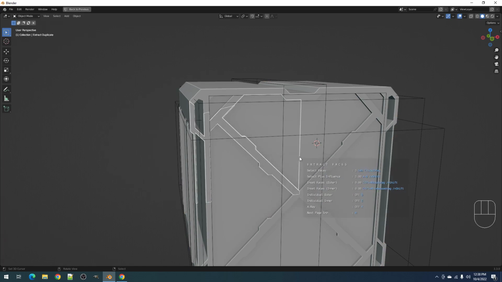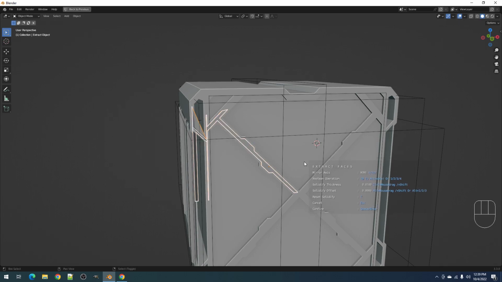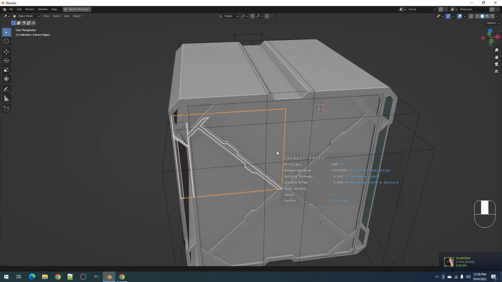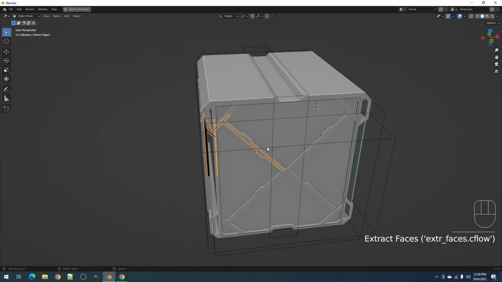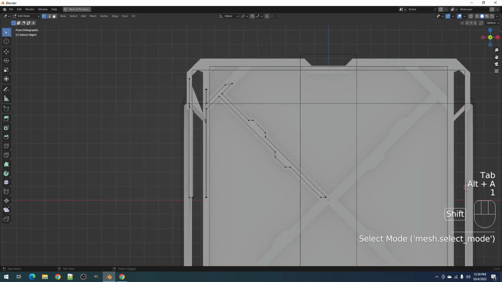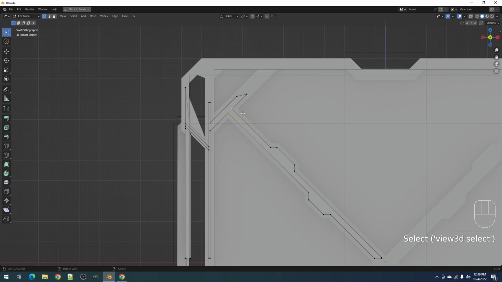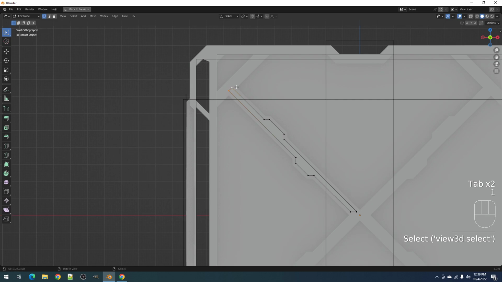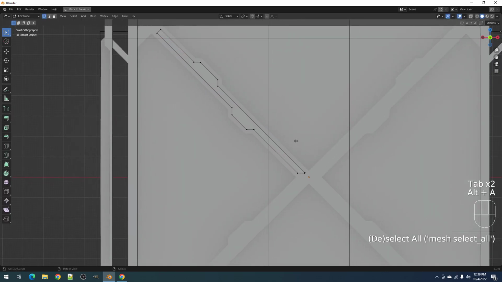So extract faces. We're going to deactivate the boolean. Shift J and delete this. Draw a line.